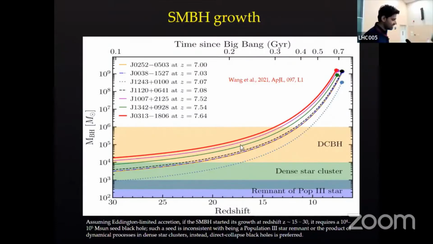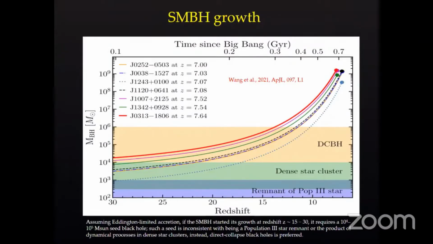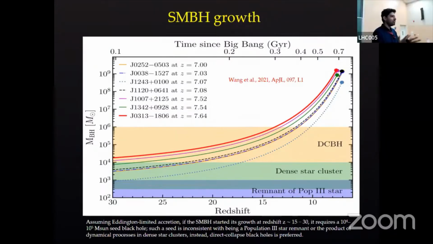Okay, sure. So what this plot is showing is that if you plot all the hypermassive or high-redshift objects, z greater than 7, they are here. In this plot, the black hole mass is along the y-axis. On the x-axis you have redshift, going from redshift 30, that is the early universe, toward the present universe. Present will be somewhere here. I cannot move my mouse here, but anyway, somewhere here probably.